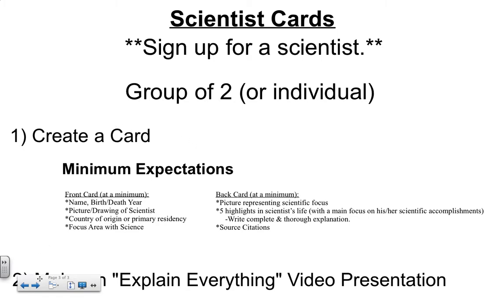But anyway, you're going to make this into a scientist and focus on their accomplishments, the things that they did, their background, their awards, points of interest, etc. With your scientist card, you can pick whatever scientist you want on a first come, first served basis by class. So if you have repeated scientists amongst each class, that's fine. But within your class, you have to be the only one with that scientist.